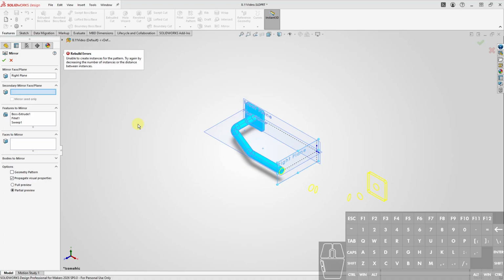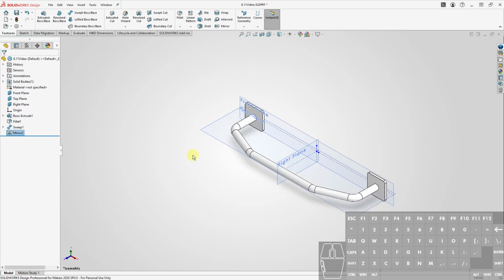Now I'm definitely not a SolidWorks expert, so I'm not exactly sure why this is happening, but if you check the geometry pattern option, it will mirror just based on the geometry rather than all of the constraints and relations and all the entities and everything like that. It'll bypass that error message.